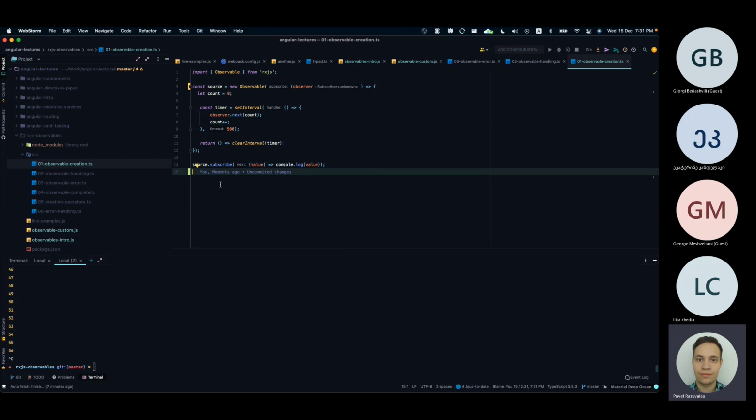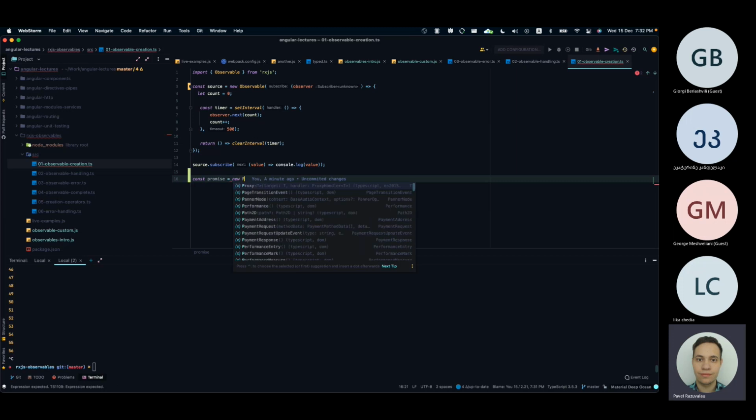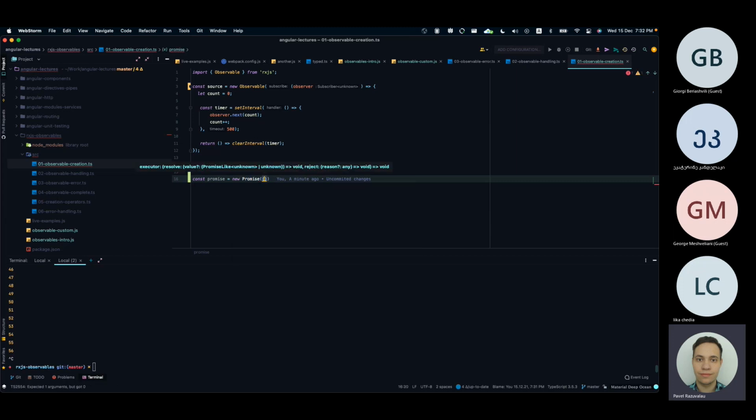If you want to compare observables with the promise, this case is not possible if we want to do the same with observables. Okay, so let's just remind ourselves what the promise is. If we refer to the syntax of the promise, it actually looks pretty similar. We pass the callback with two params, resolve and reject.